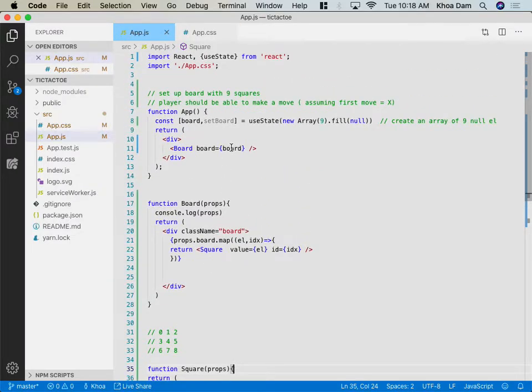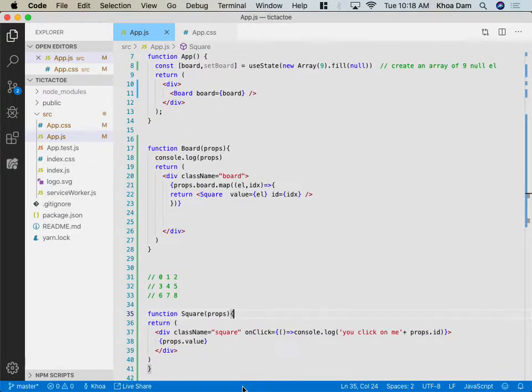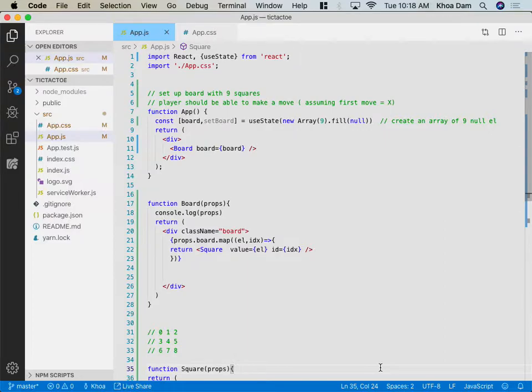The tricky part here is, do you want that function to be inside app or inside board or inside square? Where should it be? It should be inside the board, because it only affects the board.